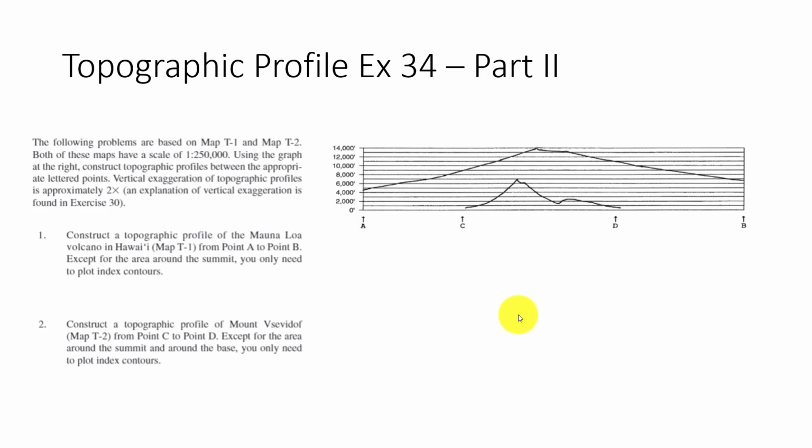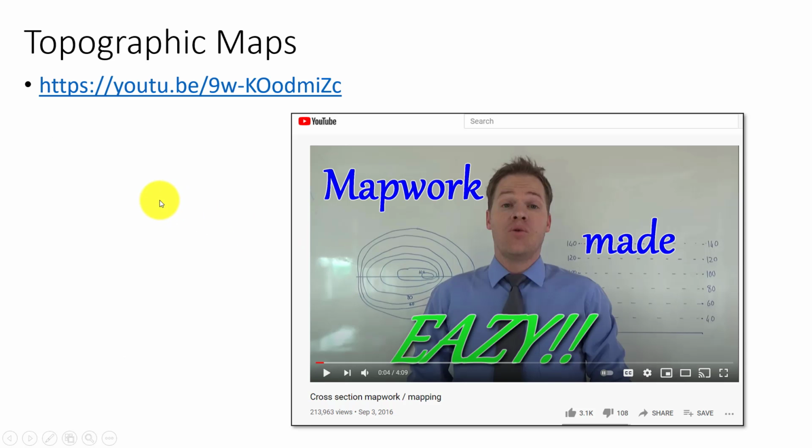So what I'm going to do is I'm going to point you to this YouTube video on topographic maps, and it's going to show you how to use a piece of paper to work with those contour lines on your map, and then how to translate that into a topographic profile. Again, be patient with yourself because this is not a very common way for us to think unless you are an engineer or maybe a landscape designer or something like that. So it is a higher order thinking set, and it does take a little bit of getting used to.